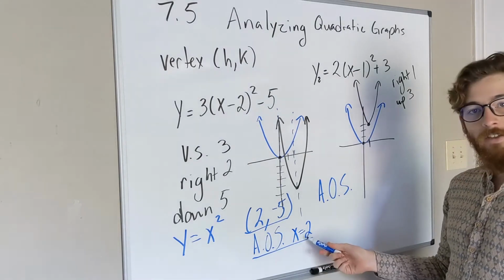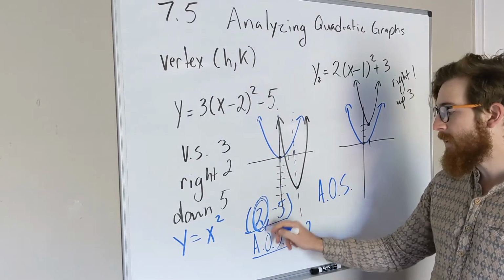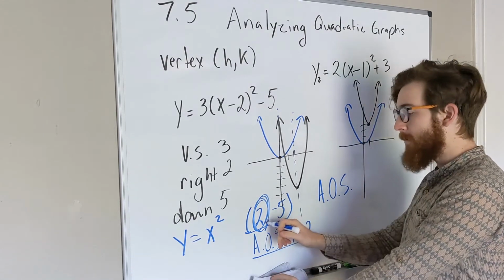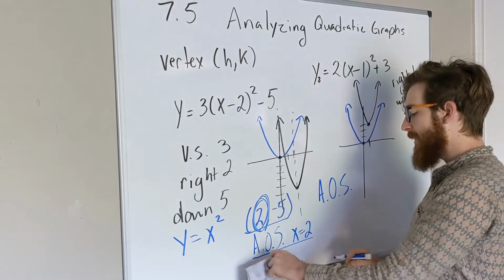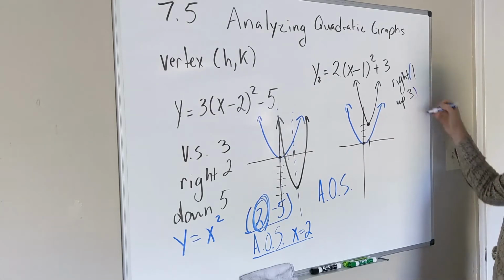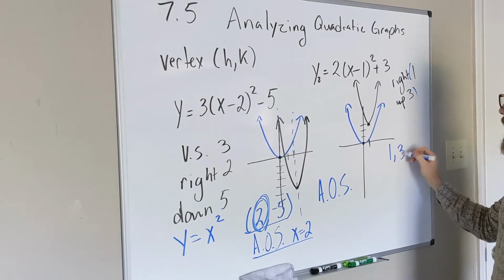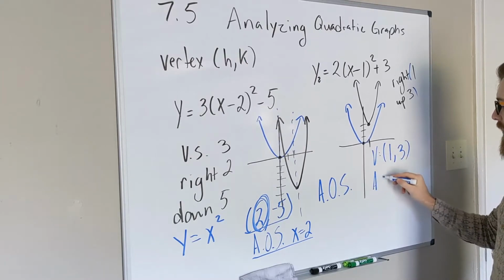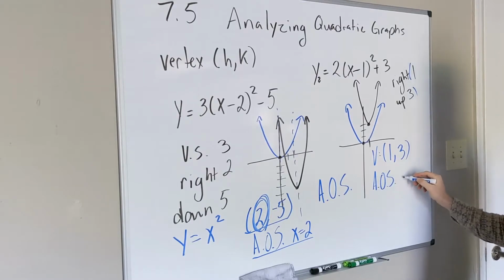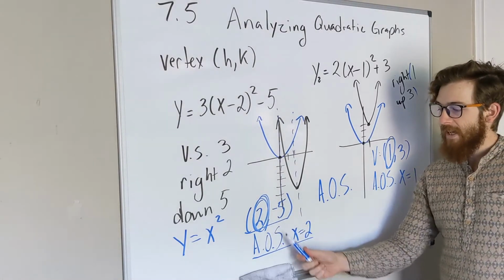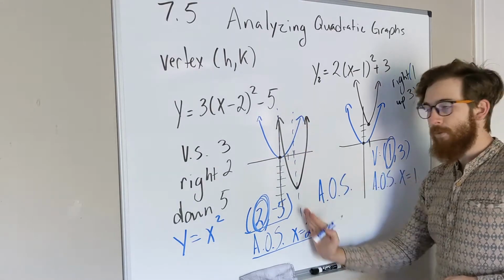We can always find axis of symmetry because it's just the x piece of the vertex. That's it. I don't even have to think about it. All I have to do is find my vertex and then write down my axis of symmetry. So in this case, the vertex is 1 and 3. So 1, 3 is the vertex. What about the axis of symmetry? Well, x equals 1. So I'm always going to have my vertex and axis of symmetry be linked because it has to go through that point.